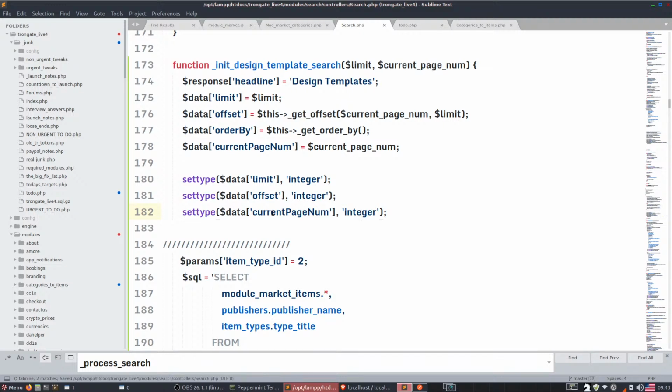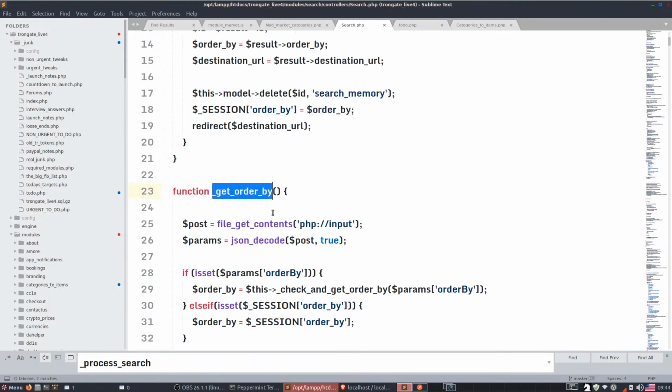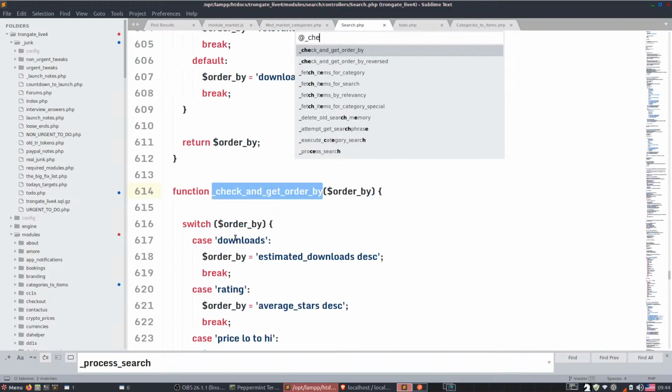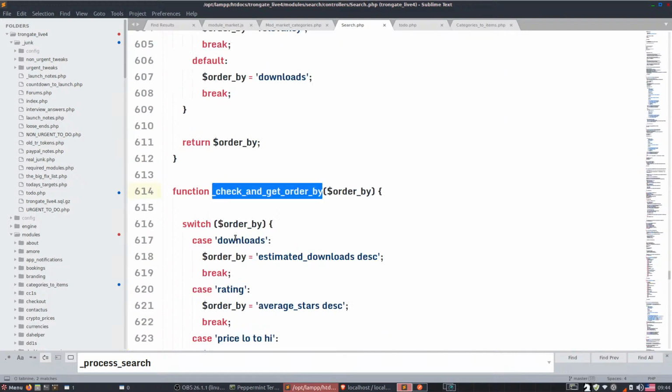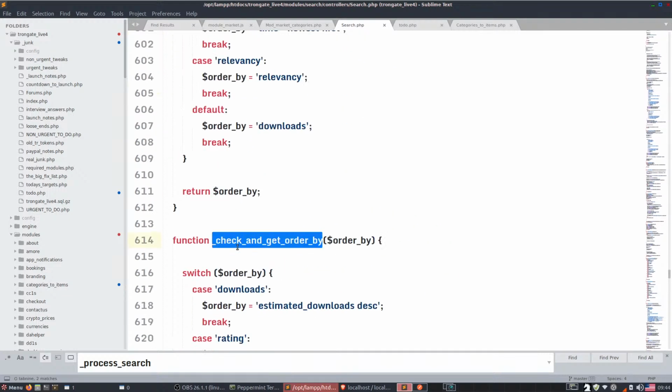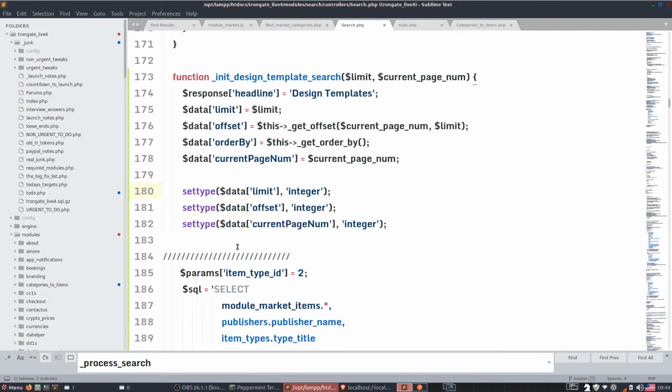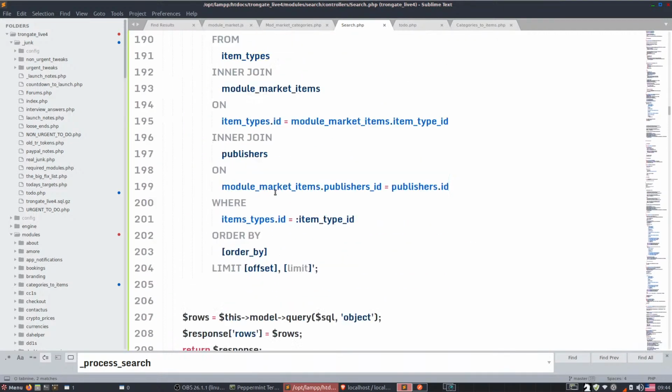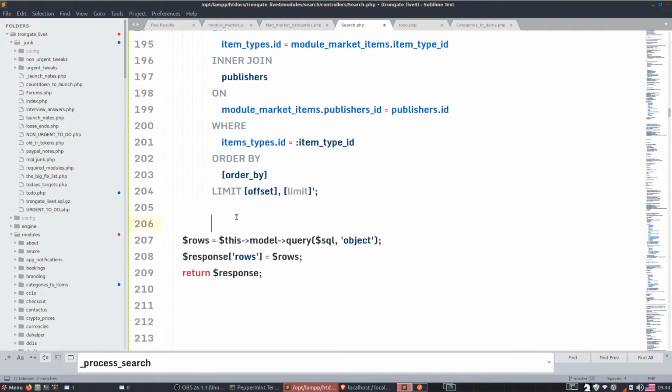Now let me have a look at get order by. Right, that's good. So that is secure. Alright.